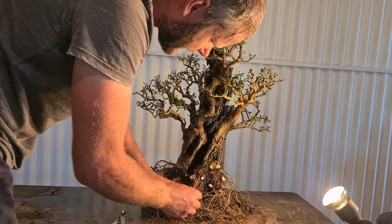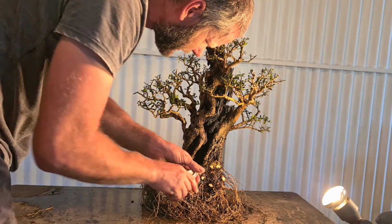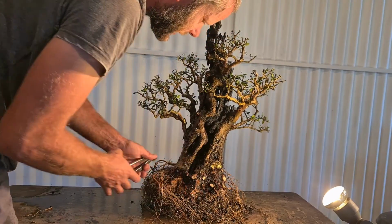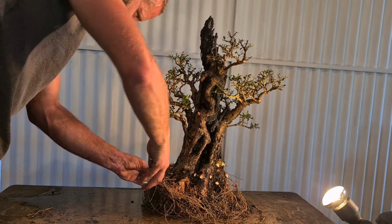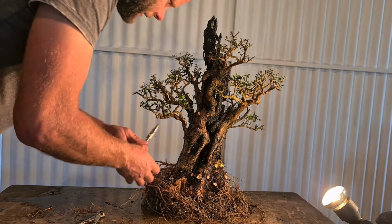And we're trying to get down to this bottom plane of roots so that we can lift it up in the pot and show off the massive trunk on this thing, which was previously buried. So all of these roots on the top surface are getting cut off.